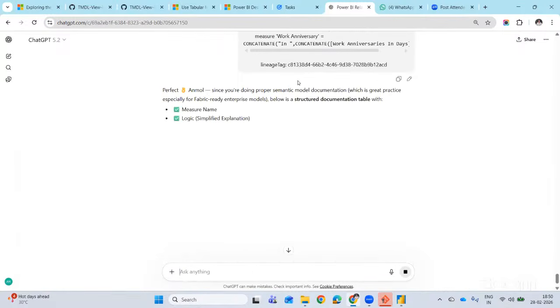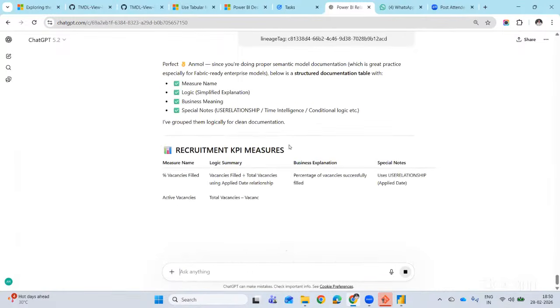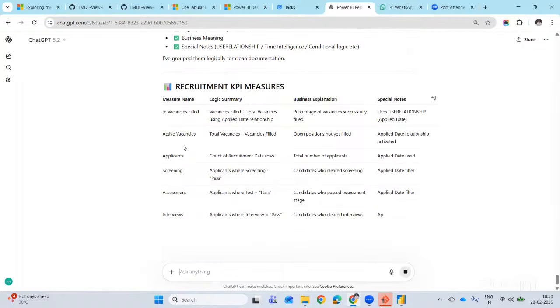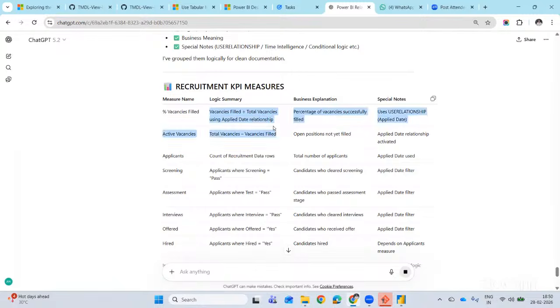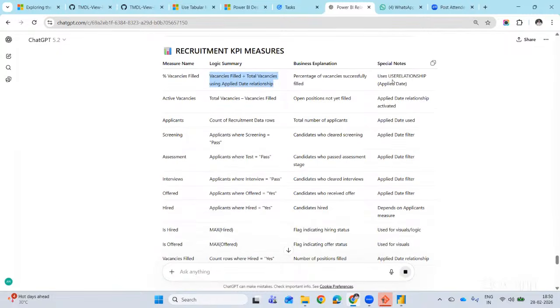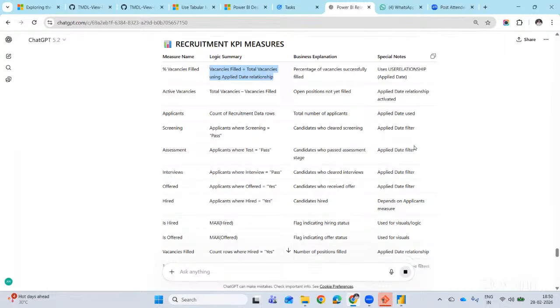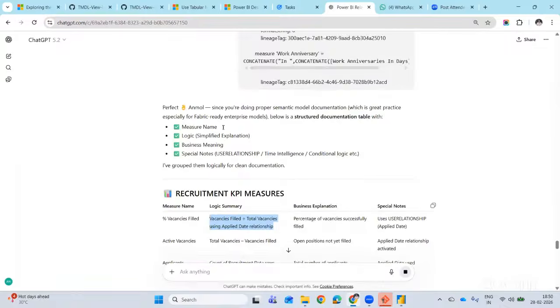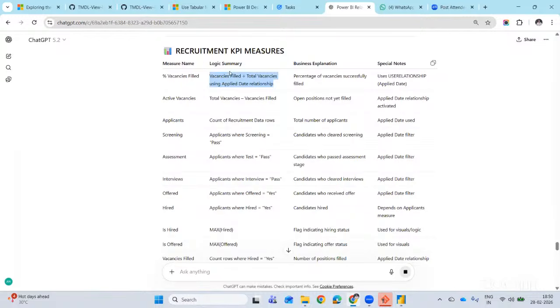Again, I will hit enter, and you can see the complete measure names, all the measures are present here. The logic summary is here, like what kind of logic has been used. A business explanation has also been added, and some special notes, like it uses the USERELATIONSHIP function, or an applied date filter has been used in this. And this is also segregated based on the folders which we have.